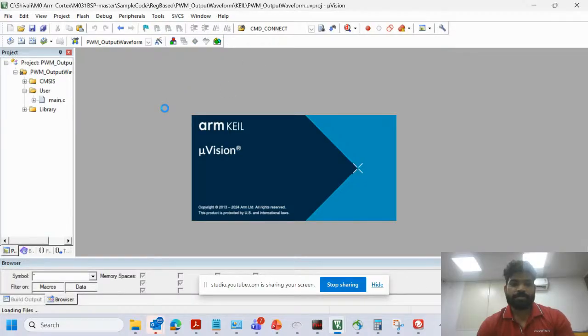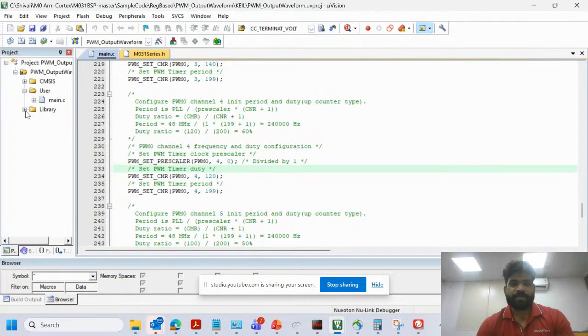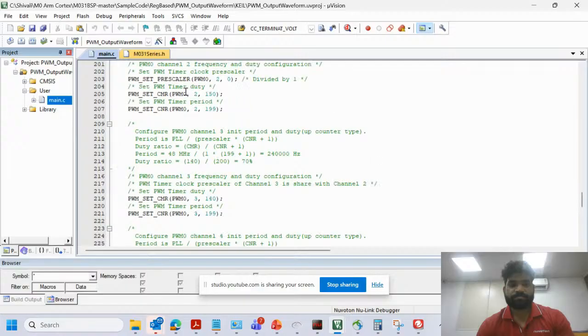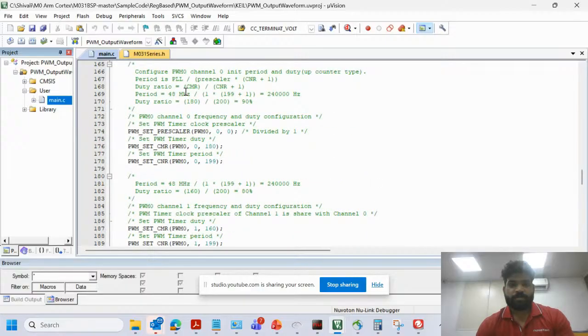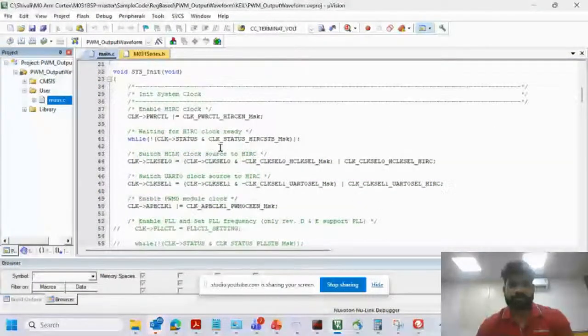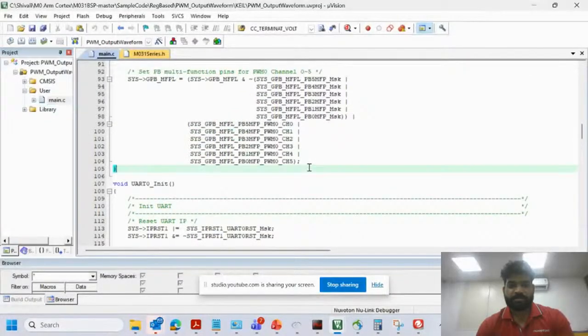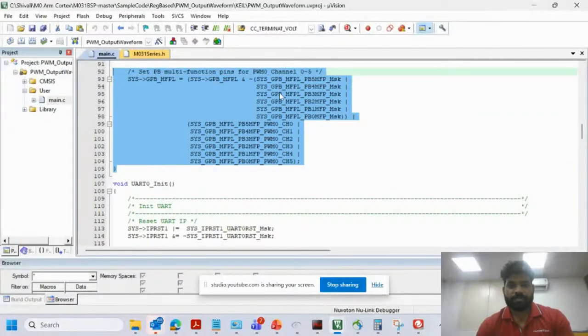In this code you can see on the left-hand side the files. This is the library folder and this is the main.c file. In this code I have the init function, what needs to be called in this function, and how to add the pin.